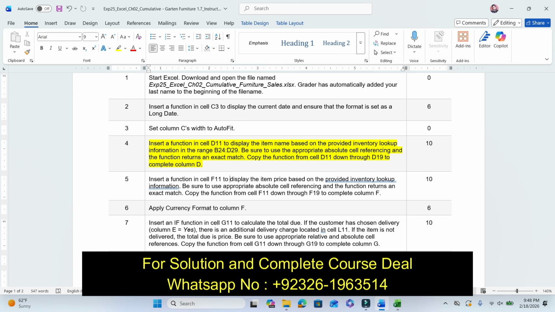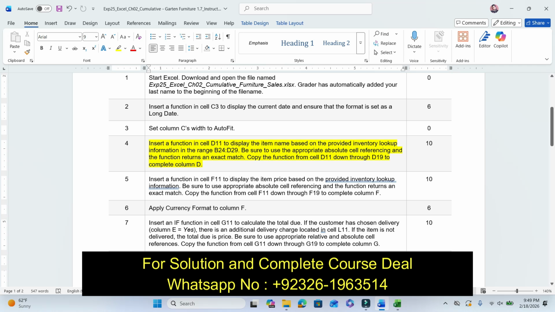Be sure to use appropriate absolute cell referencing, and the function returns an exact match. Copy the function from cell D11 down to D19 to complete the column D.